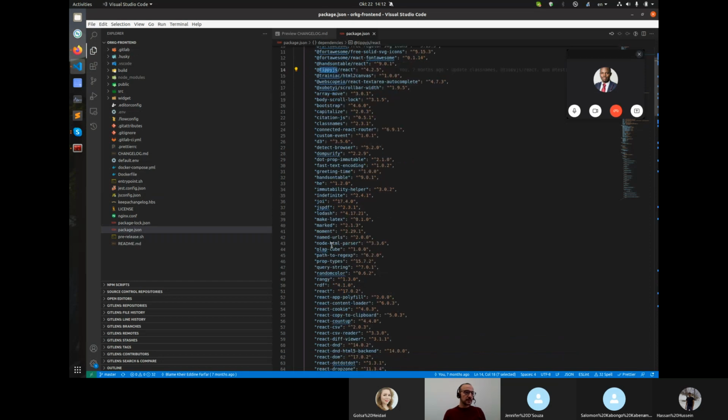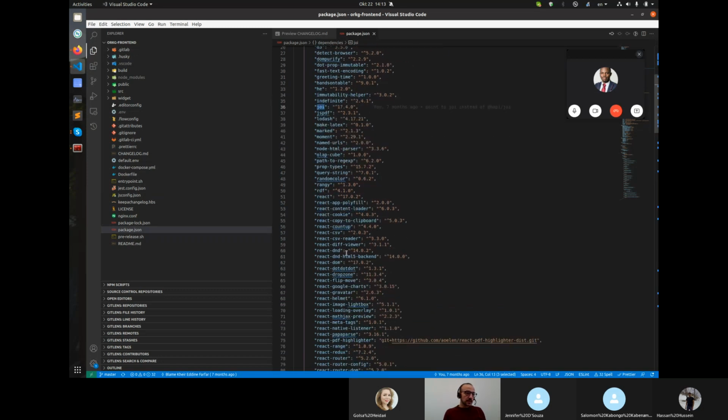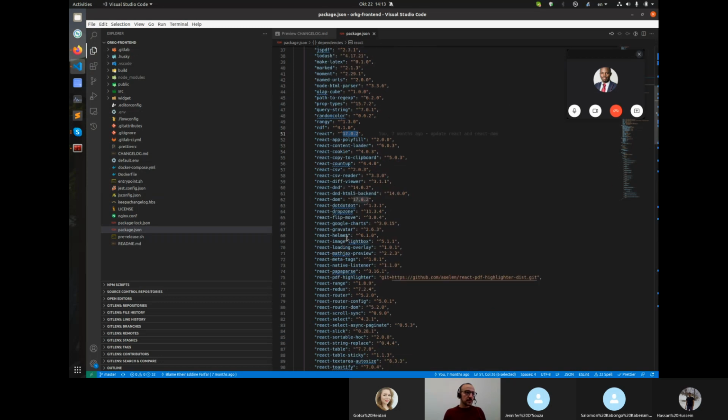Yeah. We have this GUI, which is responsible for data validation. So when you select an integer and then you type text, the validation of that text we are doing using this library. I can show you another library. So of course we are using React. This is the current version that we are using. And for the visualization we are using React Google Charts.